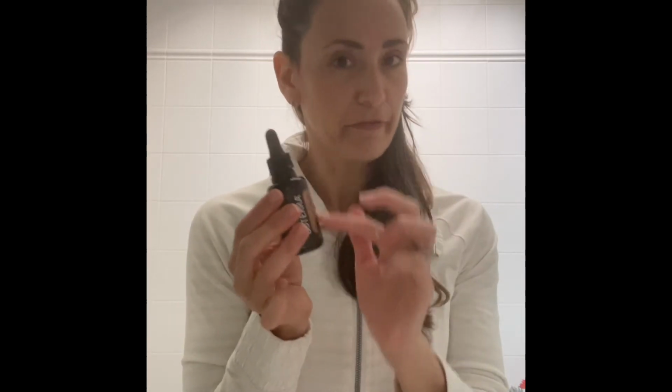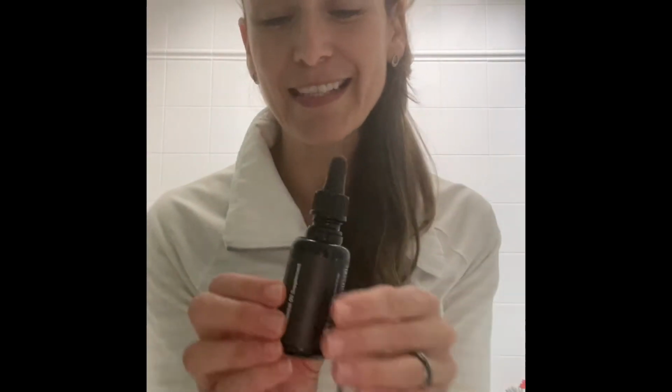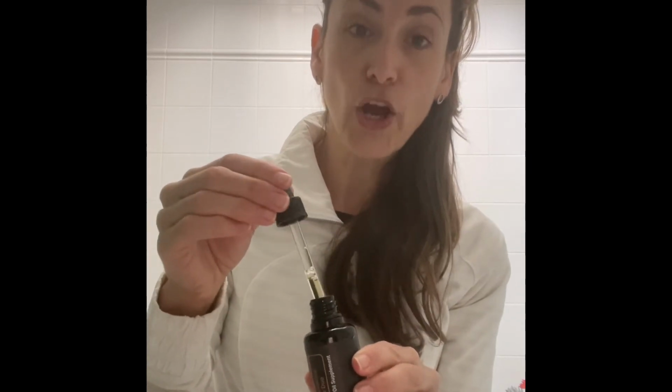This bottle here looks like it's Yarrow Pom, but it's not. It's an empty Yarrow Pom bottle. I finished the Yarrow Pom and I just kept the bottle. I know the difference because you can see that I've used the top one much more than this one. You can see that one's used and the other one isn't. That's how I know the difference. Now in here, what I've done is I've added jojoba oil. I've got a big jojoba oil that I bought in bulk.